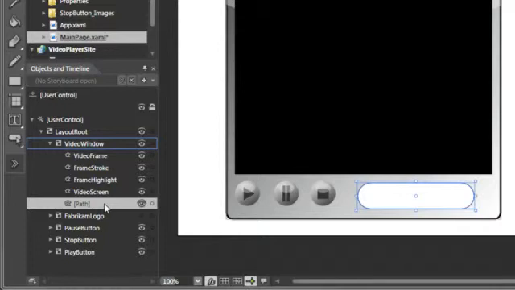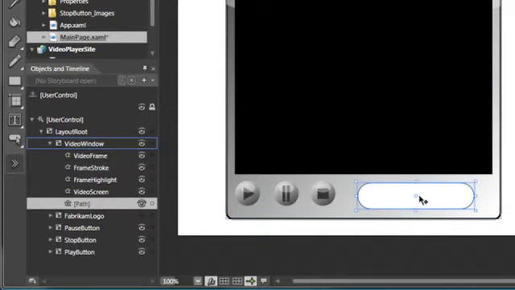Since we drew it on top of our video window, it placed the path as a child of the video window. So we're not actually ready yet to move that Fabricam logo into a container with that path object, which represents the nameplate, because we'll be covering container objects in the next module of the series. So for now, just leave it where it is and choose the path object.